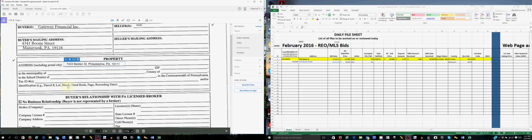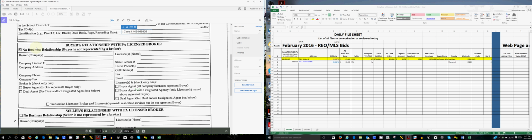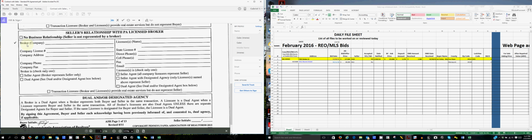Under your identification tag, this is where you're going to be writing your case number, your REO number, or your MLS number directly from this spreadsheet. Again, if you don't remember which one you're using, this little legend underneath of it will tell you which one to be used based on who your seller is. So in this case, it's HUD. So HUD, you're going to be writing a case number. So let's just write the word case number. You're going to select or choose the case number you're writing about. Put it right there. Next check mark, broker information.